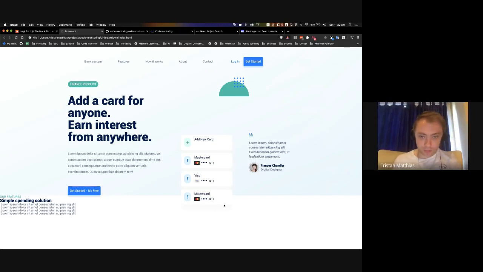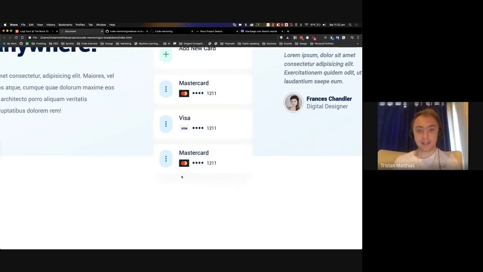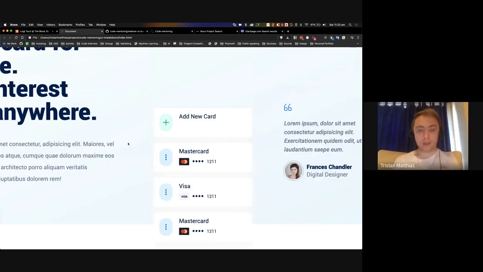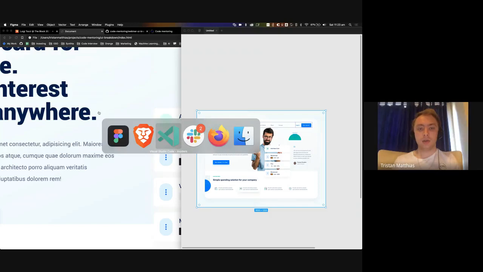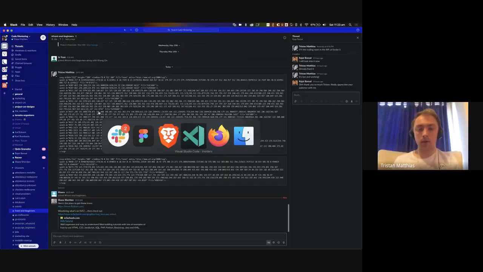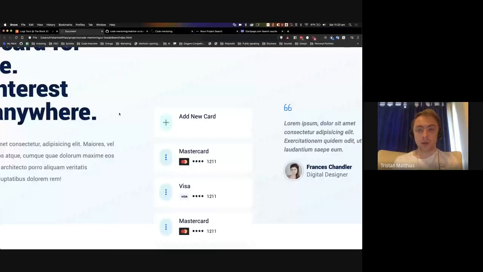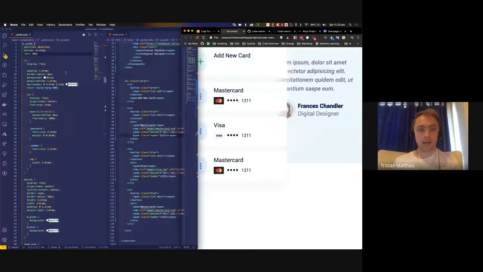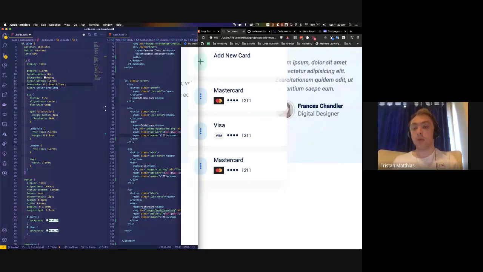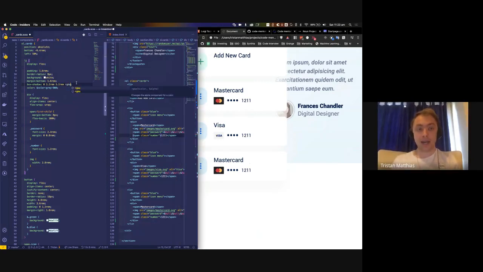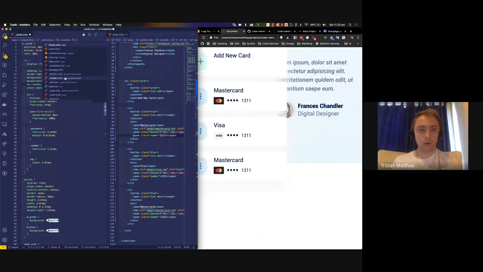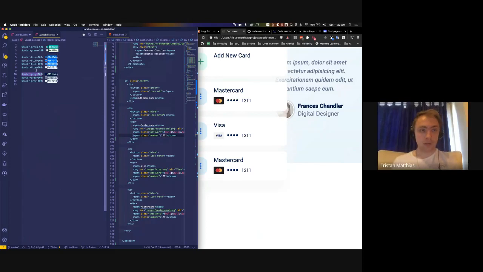The one thing I'm going to do before we go for a break is add some styling to this shadow. It looks great here, but it does not look great here. So instead of setting it to a light color, I'm going to set it to a black color with a very light opacity. And what that will do is it will look good on both of them. So I'm going to go RGBA. Actually, do we have a dark blue? We do. We have that black color. So I'm going to grab this color gray.